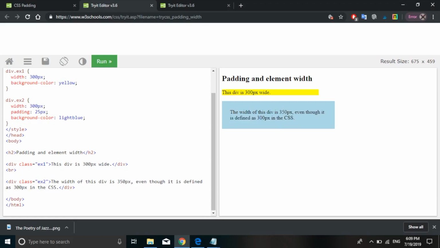Element here. Okay, so the padding for the div is 25 pixels. It's like a blue border kind of. Okay, so whatever you write within the element, it gives that space from the whole element. What is all this? So basically, 25 pixels around.